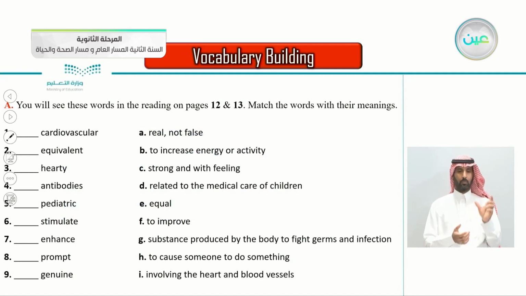So we will be putting each letter from here, A and B and C and so on, in the correct place. So the first one, cardiovascular. Cardiovascular takes which letter here? What does it mean? You can read them, then you can answer. Cardiovascular. So let's see the correct answer here. It's the letter I, involving the heart and blood vessels. The last one here, letter I, involving the heart and blood vessels.